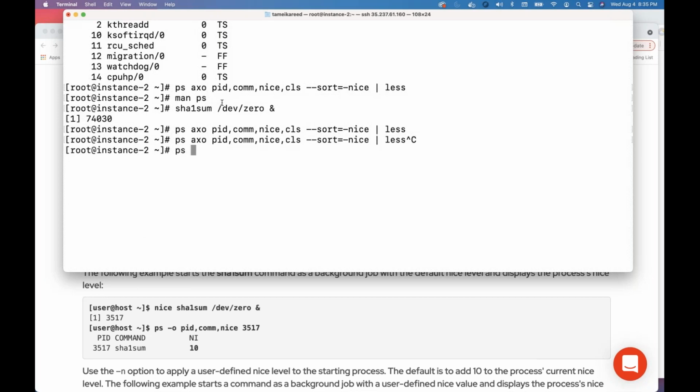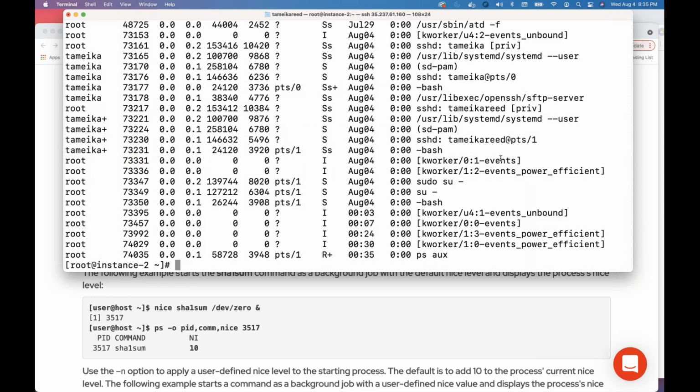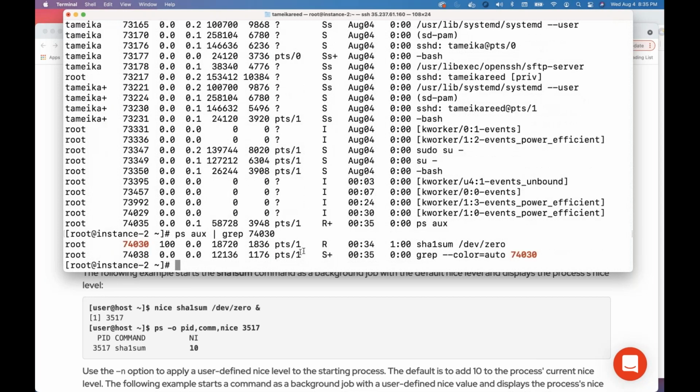PS, and then 74030. Okay, yeah. So see, it's running in the background. I think I had to pass the dash V, right? Oh no, it's not a dash V. I forget what it is. So I don't repeat the number, the grep here. But you can see that it's running in the background. You can also see the R is for the running, the time, and so forth.